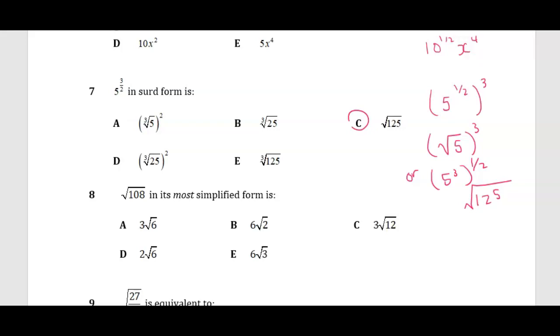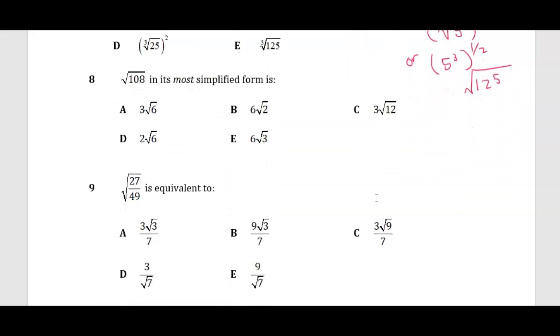Okay, so when you've got a power where the numerator in the fraction is not 1, so it's not a unit fraction, you just separate. Here we've separated it with the half inside the bracket and the 3 outside. So that's the same as the square root of 5 cubed. And I've noticed it's not one of my options, even though it's not wrong. So then I've just written the 3 and the half the other way around. So 5 cubed gives me 125. So 5 times 5 times 5. And a half is the same as the square root. So your answer for that one is C.